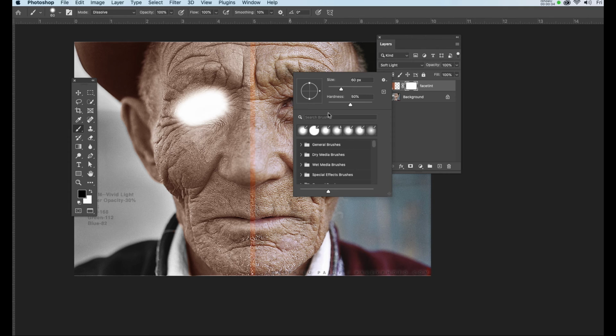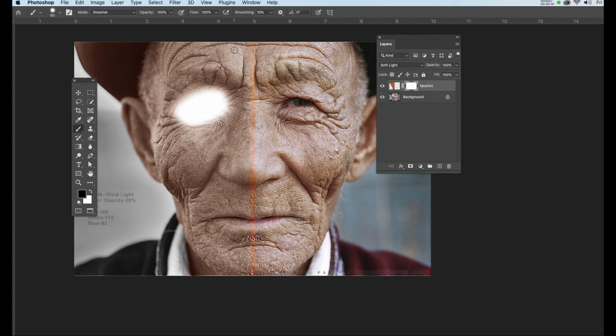And if I use my brush and set the hardness to 50% and the size to about 60, I can now eliminate that extra red that I'm seeing on that layer. Now, if I wanted to, once I got started, I could let go of my brush, hold the shift, and locate the brush where I want that to be hidden at the bottom of the document. And now we've got both sides pretty close to blended. If you didn't get it the first time, you have a layer mask, you can put the white on top, and then you can go in and you can retrieve perhaps where you need to by just working back and forth.